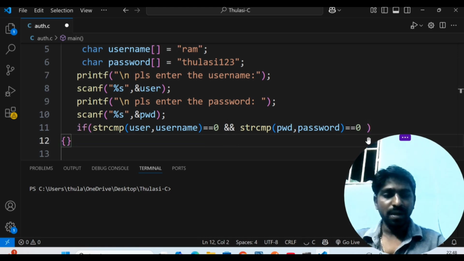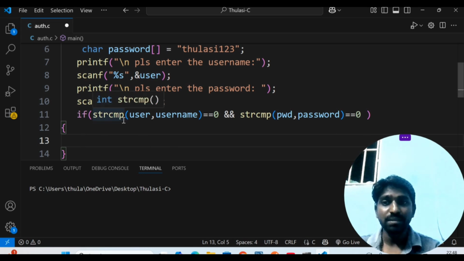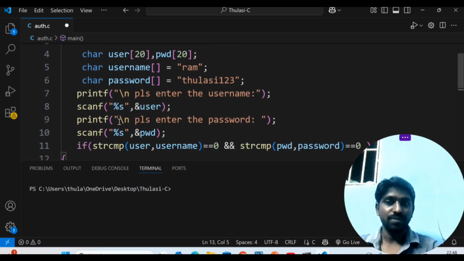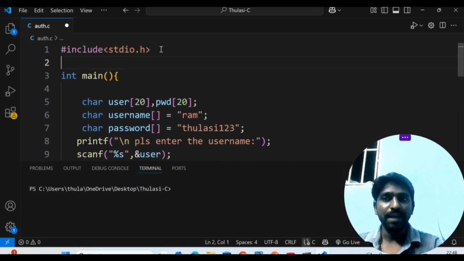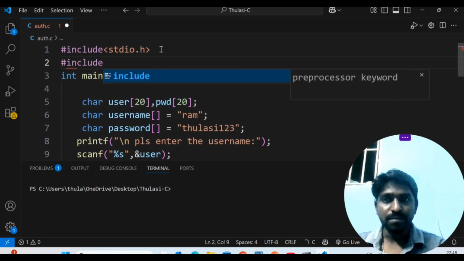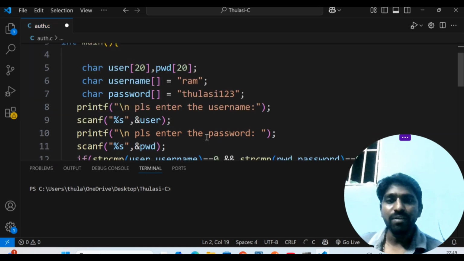Then execute the block. So what does this line mean? strcmp is a function in the C language from the string library. If I need to use this function, I need to declare #include string.h. When I declare like this, it will be accepted.